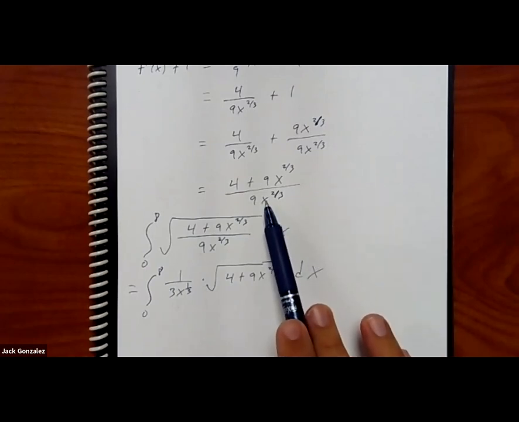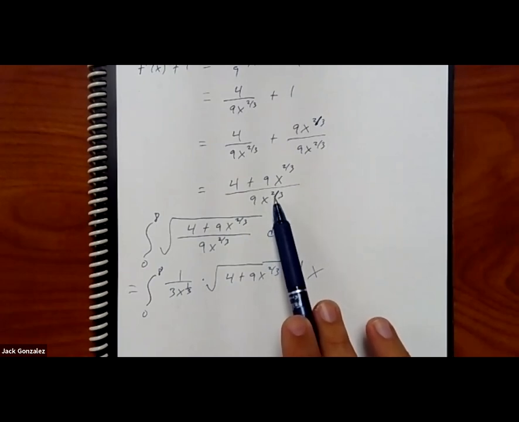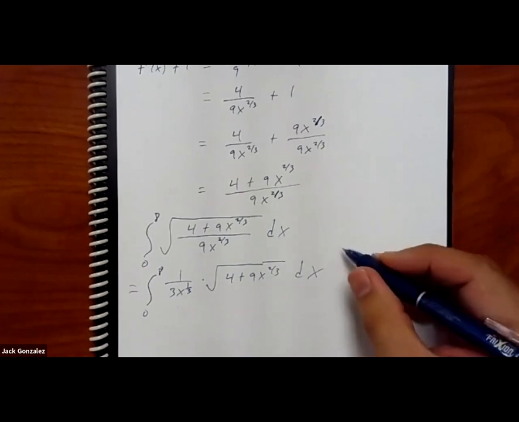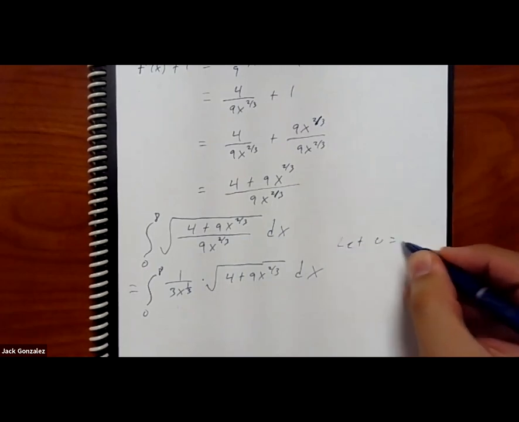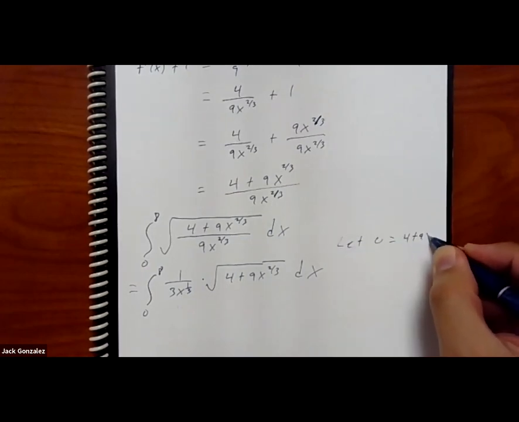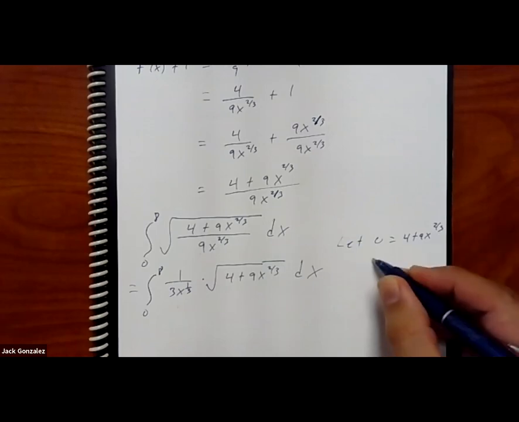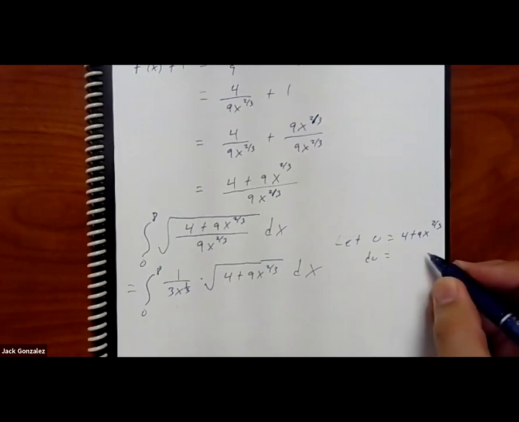Now we can do a U sub because we have this on the outside. I was trying to see if I could complete the square and cancel it, but it doesn't look like it was going to happen because we had this denominator. But once I saw that I can square root the denominator, I said, okay, well, if it's outside, maybe we can do a U sub. So let U equal this nonsense. Du would be what?